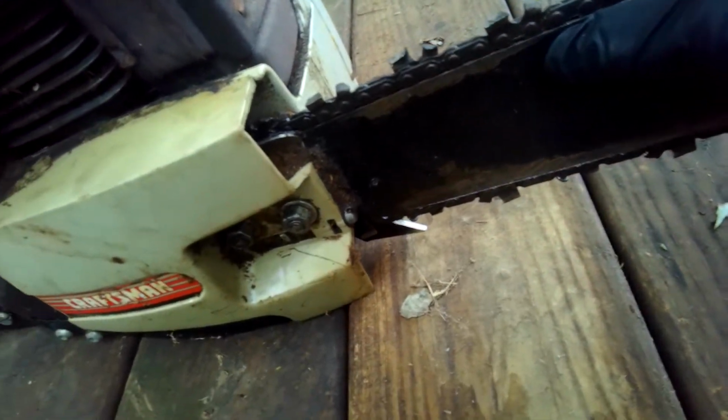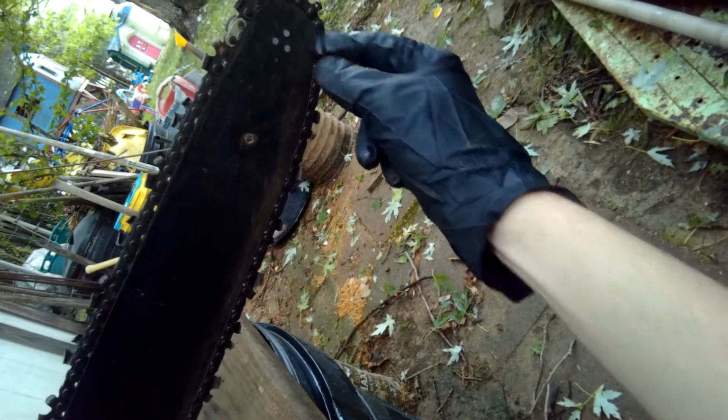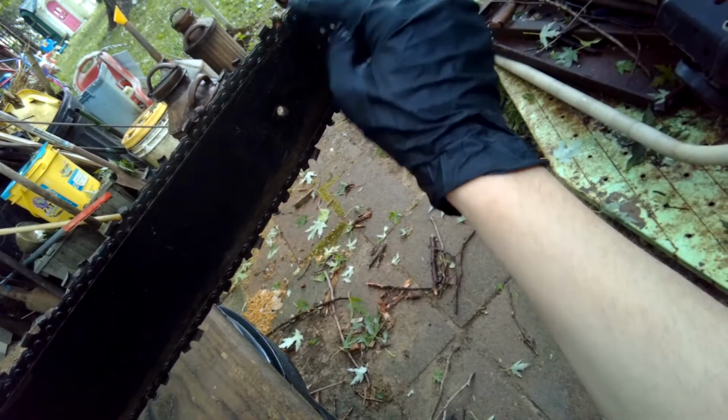And it looks like it's still pretty sharp. I might not have to actually touch that. It's beautiful. It's perfectly tensioned. I think this is the original bar, though. It has this low kickback design. I was looking at the books. I was wondering, why do they shape it like that? I've seen pictures of these where it's like that. Do they wear down in that spot? And then it turns out they did that to make this radius smaller.